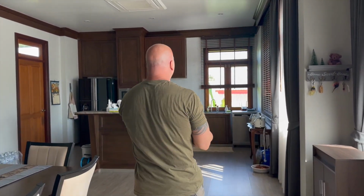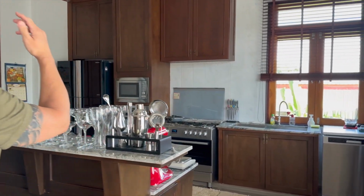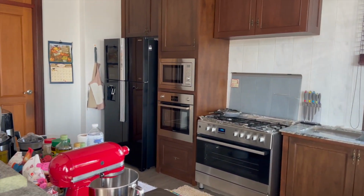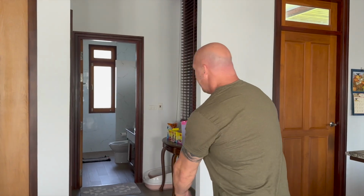Okay, you guys. So you guys have seen the outside of the house with the drone shots, but we'll show you guys the inside. Apple likes to cook, so she has a really nice modern kitchen with all the appliances, all the modern stuff, and she puts it all to really good use. So we eat at home all the time. Almost all of our meals are home cooked. It's a 3-bedroom house on the top floor. We're on the second floor right now. We have one more bedroom downstairs. So bathroom, spare bedroom there.